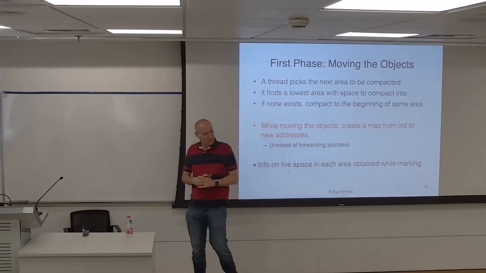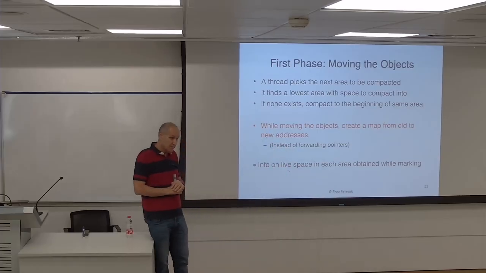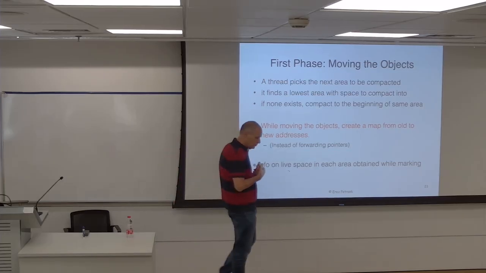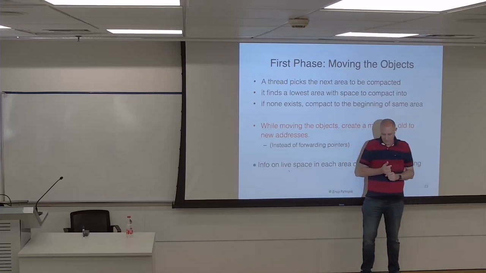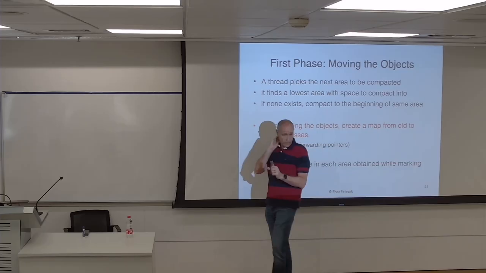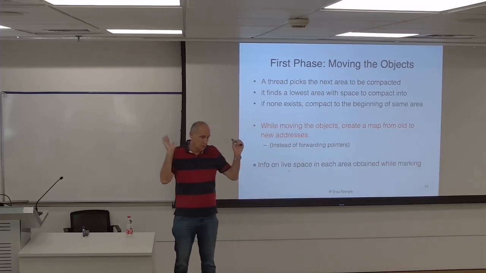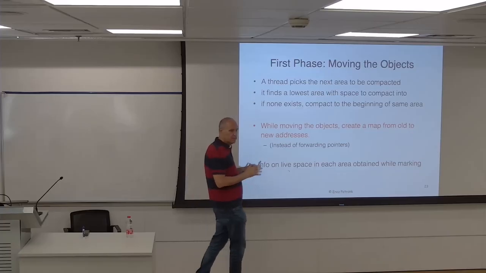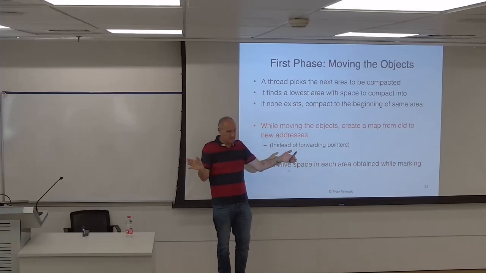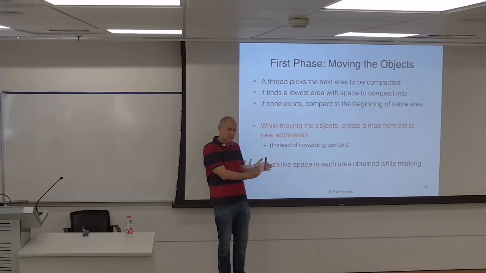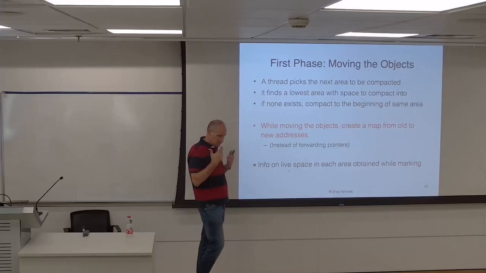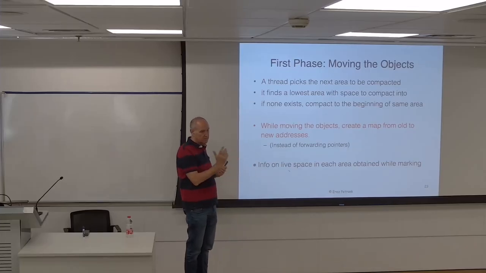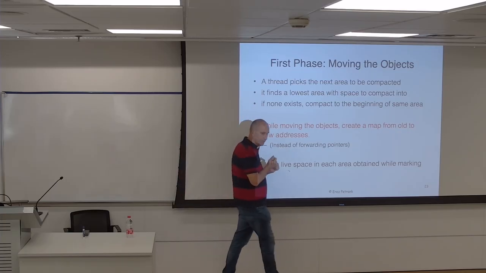We will not get into the details. There are data structures that allow you to synchronize very efficiently on grabbing something. But if you just studied operating systems and you know what a lock is, think of it that I take a lock of the table of spaces. Each space just tells me how much space is available in each area. I take the lock, I go over that, I take my own area, I mark that I take it, and then I release the lock, and everybody knows it's mine.